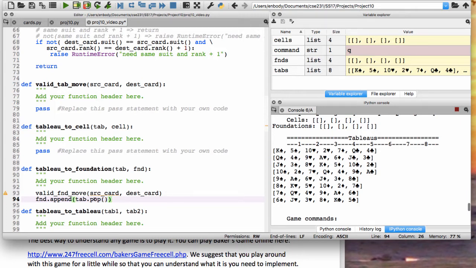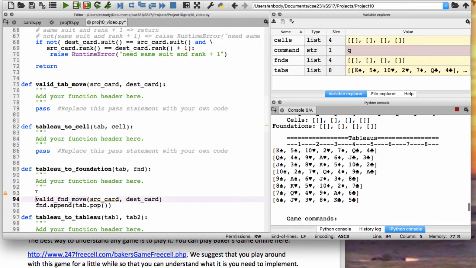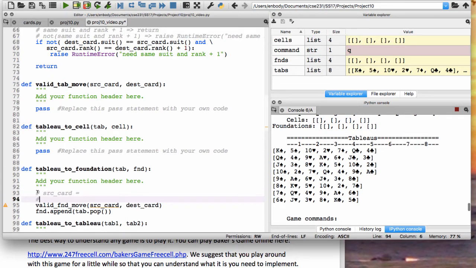So there's my check, there's my action, and it would be really nice if that's all I had to do, but I haven't defined my source card equals something. I haven't defined my destination card equals something. I need both of those because that's my little warning over here.